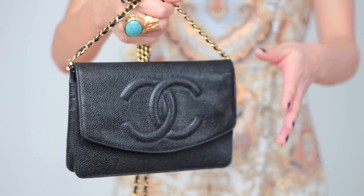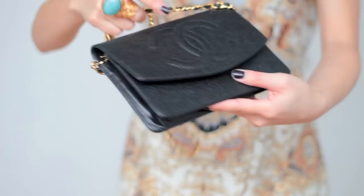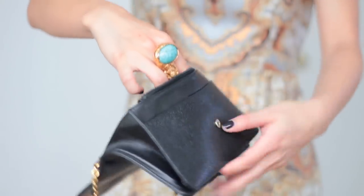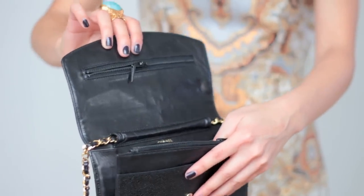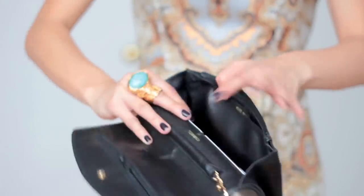I've seen this in a number of other finishes — it also comes quilted, and I've also seen it in the reissue design. There is one zipper compartment on the back, a snap closure, a second zipper compartment for your coins, and a third zipper compartment on the flap. There's also another pocket on the front, another pocket inside, and 6 credit card slots. I usually carry my credit cards and shopping cards, a cell phone, chapstick, keys, and some coins in the coin pouch. This bag works perfectly for me because I'm a light packer, but for those who like to carry everything, this bag might not work for you.